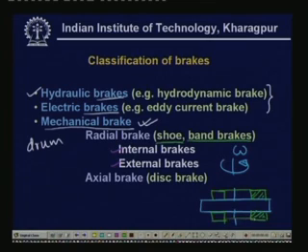So this is a pad, and this is a friction material. Therefore when we apply force over here, F and F, a friction force is generated, and that has the magnitude mu times F, and this mu times F will cause the frictional torque, that is a resisting torque, to oppose the motion of this particular disc. So this is the axial brake.